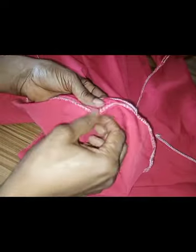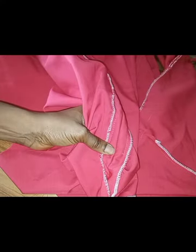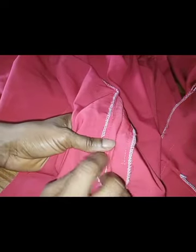Once I get here, like this, see, I have something small to this place. I'll pin it down because I don't want it to go inside. I'll pin it down to secure it there. But I'm going to be running a stitch here to hold it down when I finish inserting the second one. So I'll continue now and then finish up.